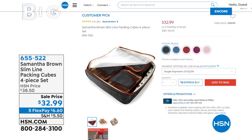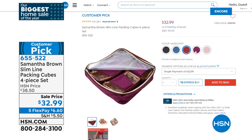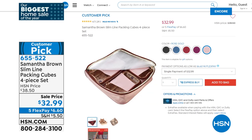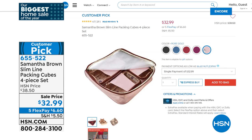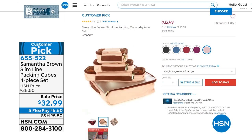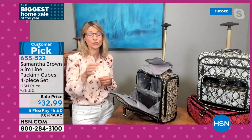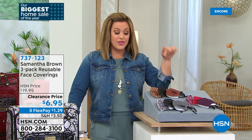Now the packing cubes — these are the slim-line packing cubes, a four-piece set on sale today. I confirmed with Samantha: they do fit perfectly inside this carry-all bag. The main cube is for your clothes, and the slim long packing cubes are essential — they can be a handbag organizer or nestle into the nooks and crannies in larger luggage. They've been in the line for eight years because they are such a great product.